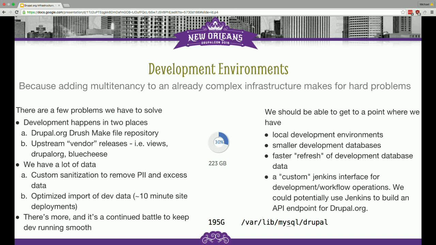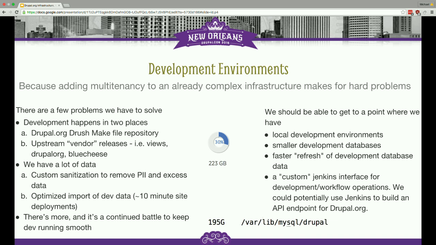So we have right now, and it's evolving, a combination of Docker and a whitelist sanitization process that sanitizes out a ton of data. I mean, we go through and run queries that pull not all the data from Drupal.org because it's such an old site, limit by time, limit by association, or it's private data and we don't want it at all, wipe it, cache tables, stuff like that that's easy to purge out, we purge it all out. So we have a custom sanitization process right now.